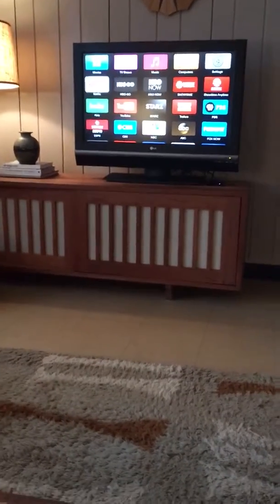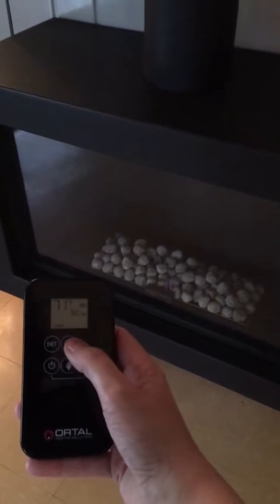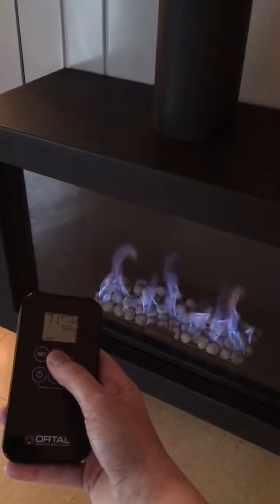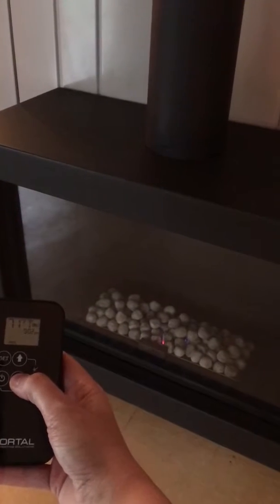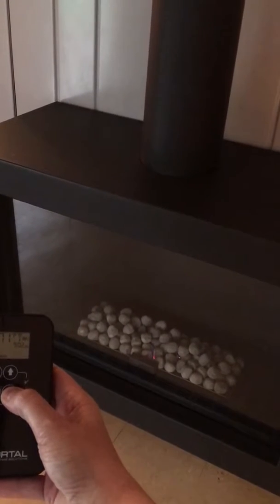Now let's talk about the fireplace. When you look at the fireplace, you should see a small light — that's the pilot light, and we want that to stay on throughout the duration of your stay. To turn on the fire, hold down the up arrow button on the remote, which is on the side table. You'll need to hold it for about 10 to 15 seconds. If you'd like it cooler, hit the down arrow and you can see the fire recede. To turn the fire off, hold the down button for about 10 to 15 seconds until all the flame disappears and only the pilot light remains.